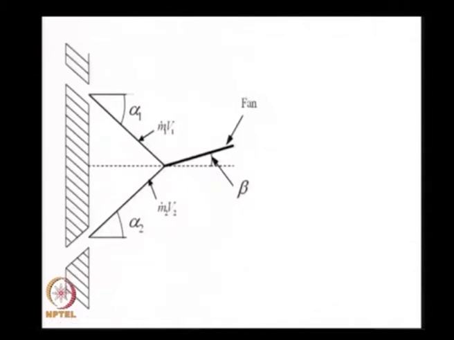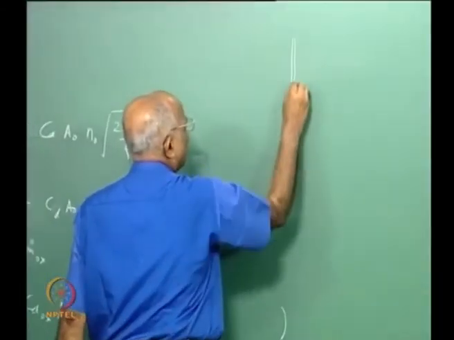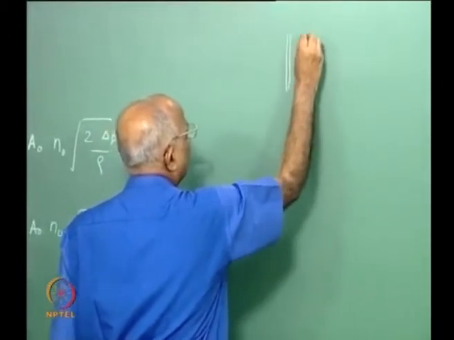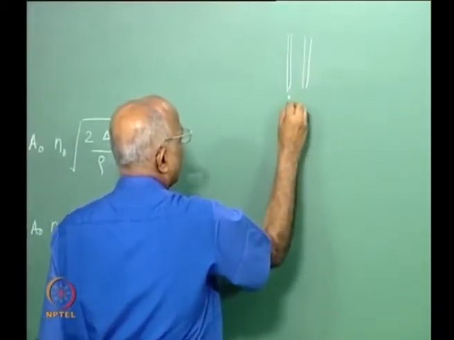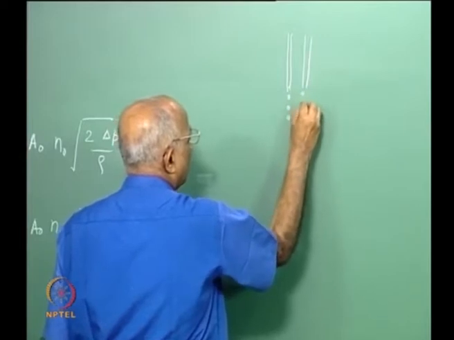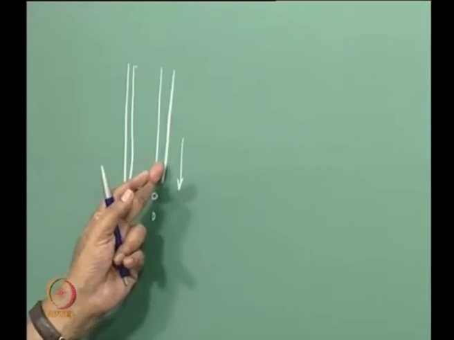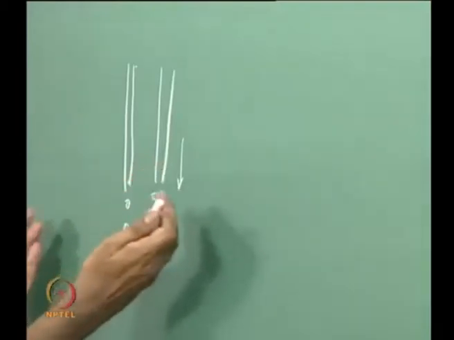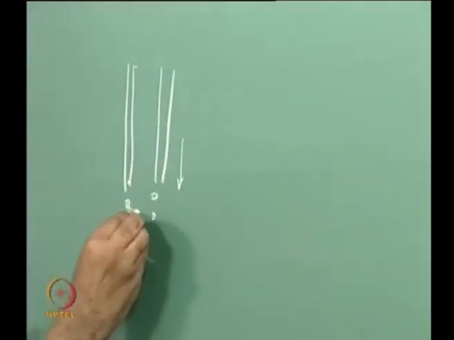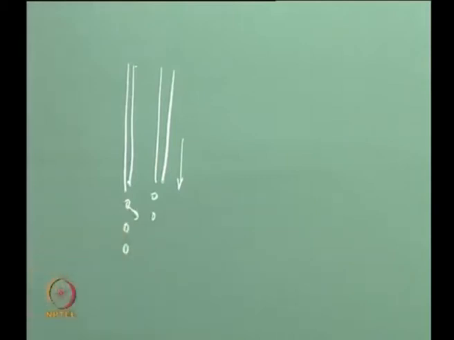But there is one problem with the shower head. What I am saying is I have jets coming like this from the holes in the orifices, and these become droplets. The direction of flow is like this. If I have one fuel jet and one oxidizer jet, I am not promoting the mixing, I am not giving it an angle such that the vapors can come and mix. Therefore, mixing is poor in a shower head injector.